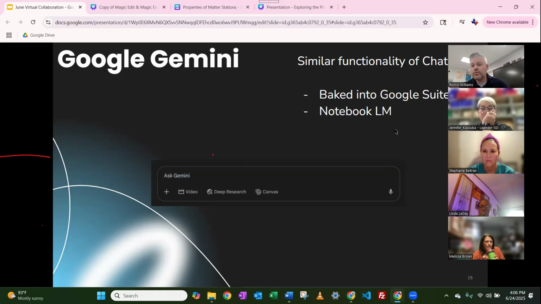I also shared that if you are a college student and you have a college email address, Google is giving away a free year of the $20 a month access to their product, which is similar to what ChatGPT would cost for their pro version. So if you know of a college student or you're in college yourself, you can get this for free. Like I said, it has a lot of the same functionality as a chatbot. It's a large language model. But there are a few extra things, because it's Google, that it can do that are pretty fun.